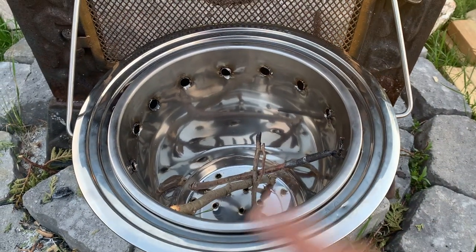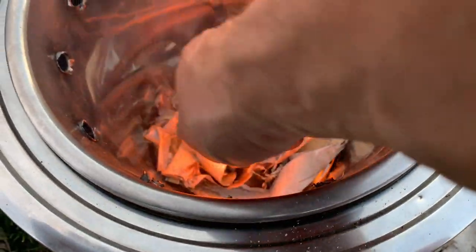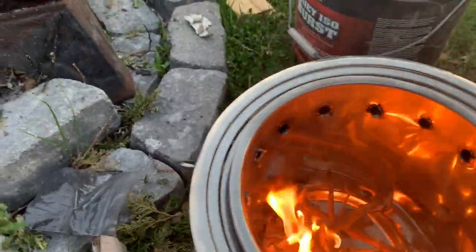And anyways, I'll be back. I'll put some birch bark in there, because it works too. Ah, there we go. We're gonna put some, it's the first burn. Oh, here, I'm gonna put this down. Oh shoot, here we go.